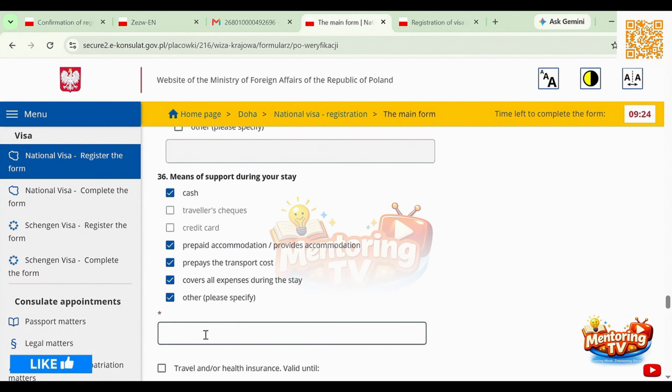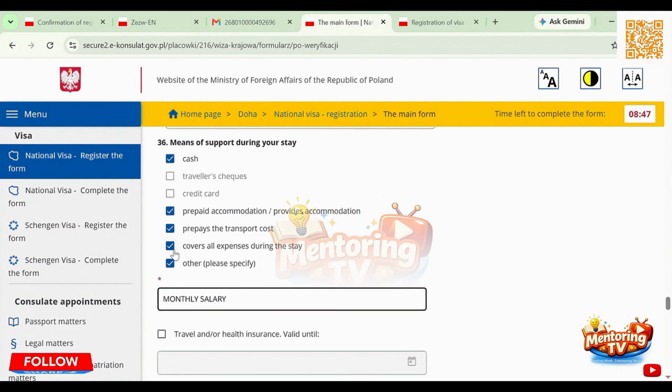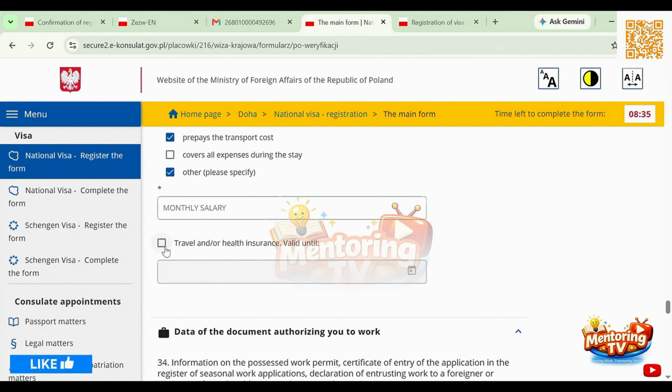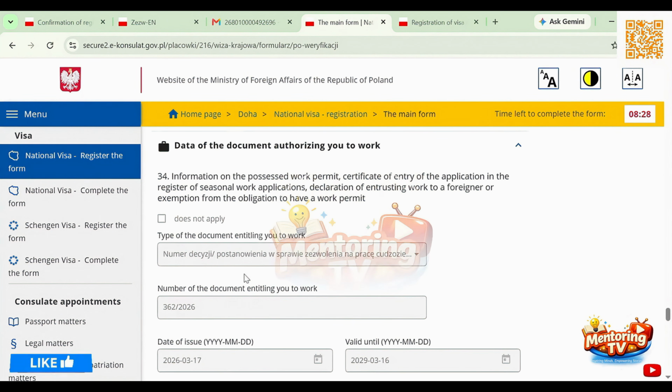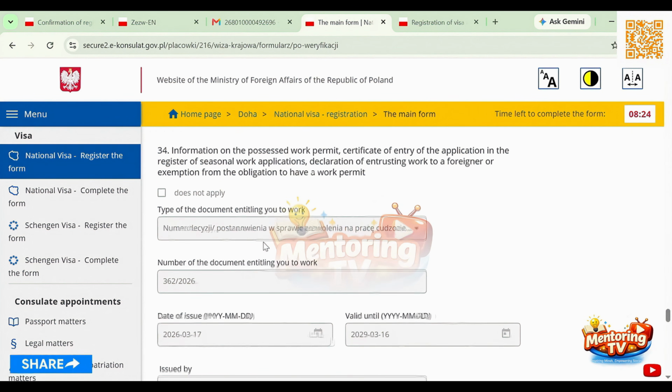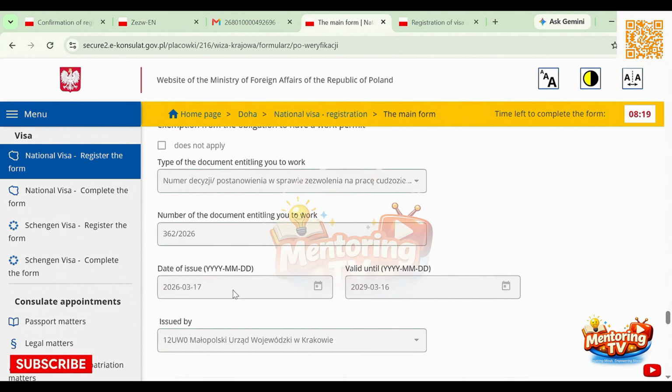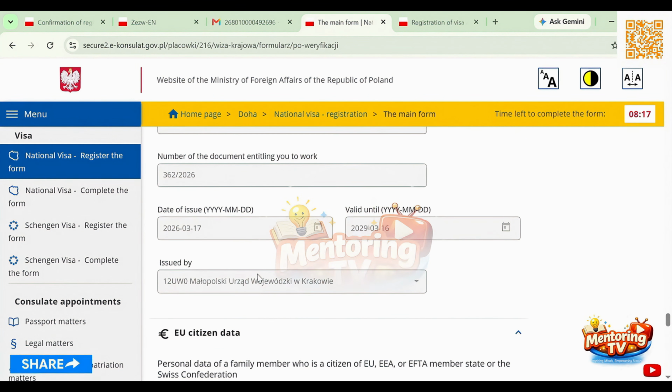I'm going to take prepaid accommodation, cash, transport costs, then I'm going to fill in the box monthly salary. Once you start working, you'll be supporting yourself from the monthly salary because you'll be working and earning monthly. Okay, then another question is EU family member section.